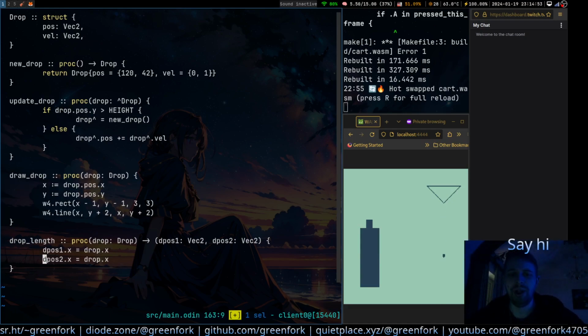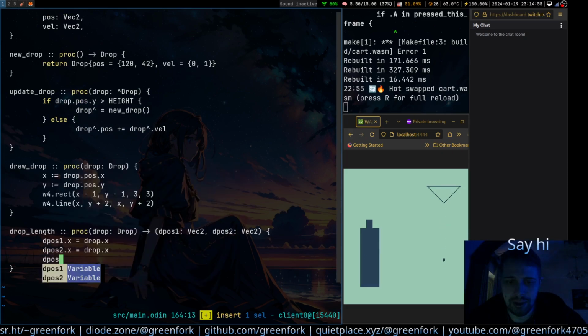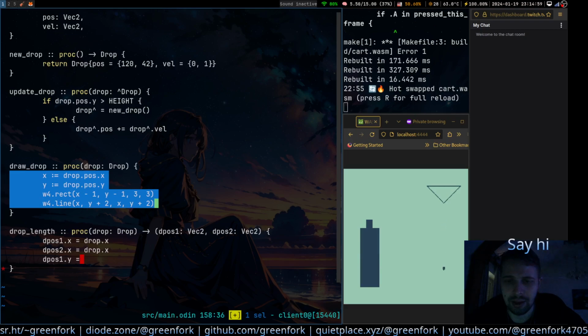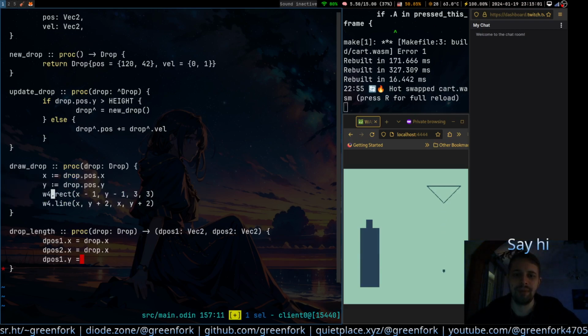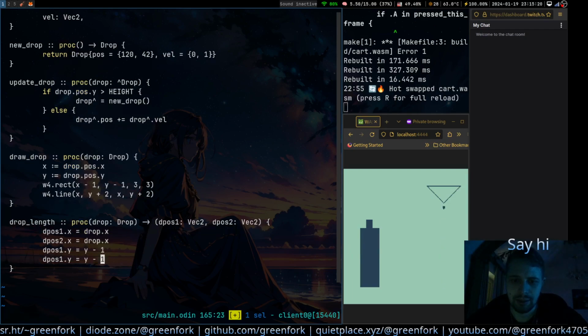What about y? So the upper y, what is y? We should get it from this one. So we have here I minus 2, so I guess this is I minus 1 and I plus 2, y plus 2. I guess this is it. Yep, I think so. Plus 2.